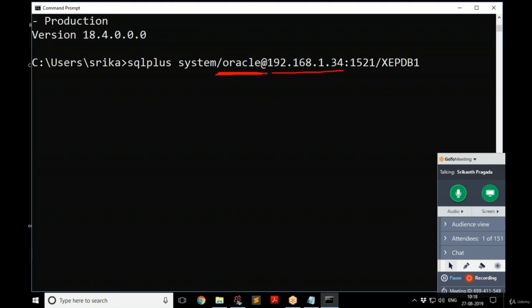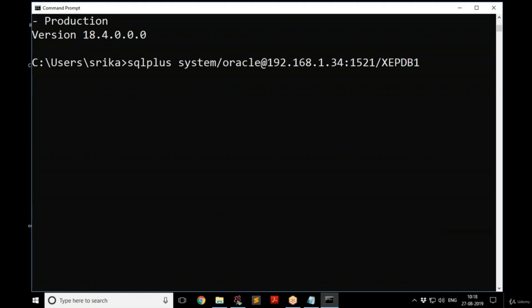And this is the IP address of your system, and you have to be aware of it. So find out this by using ipconfig command. And these are all standard names, so don't change them. And 1521 is a standard port number, and this is the database name. So just give them as they are, and you will be connected to system.